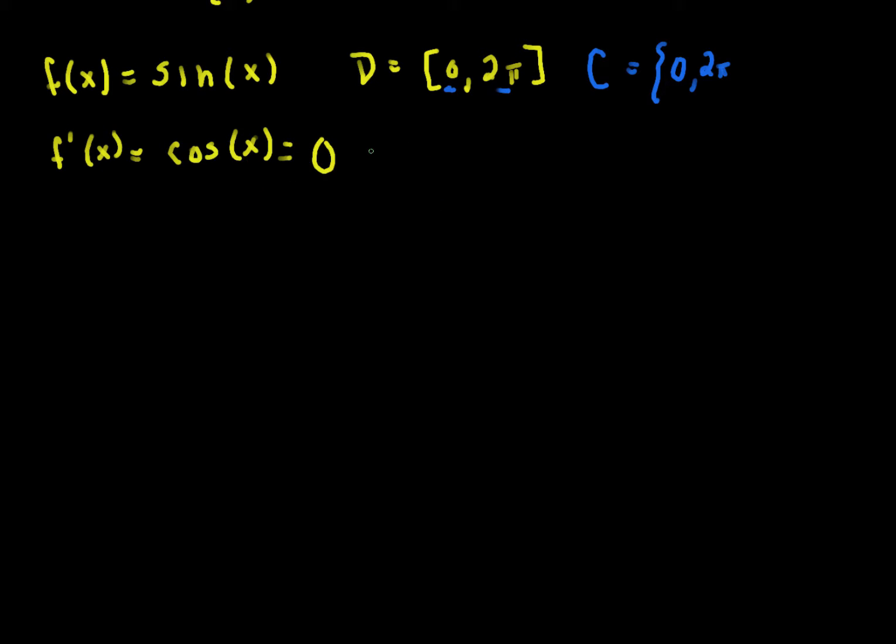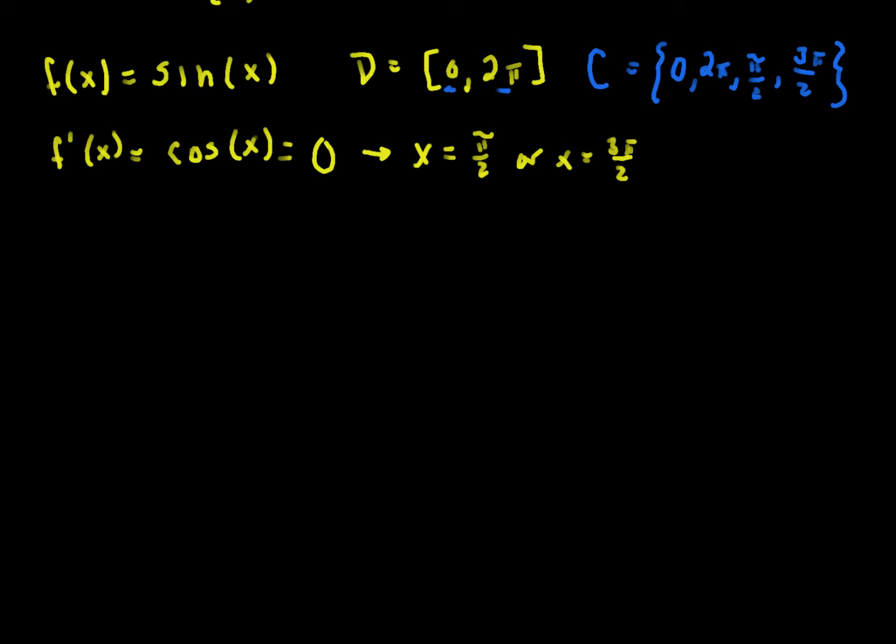And cosine is 0 exactly when in our domain? It's 0 a lot of places in the real numbers, but we're just looking for values between 0 and 2 pi. And so it's going to be 0 when x equals pi over 2, or x is equal to 3 pi over 2. Those are the spots where cosine is 0, so we need to add those to our set of critical values or critical points. So we've got pi over 2 and 3 pi over 2.